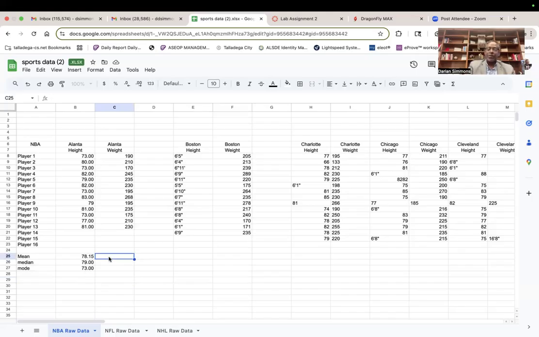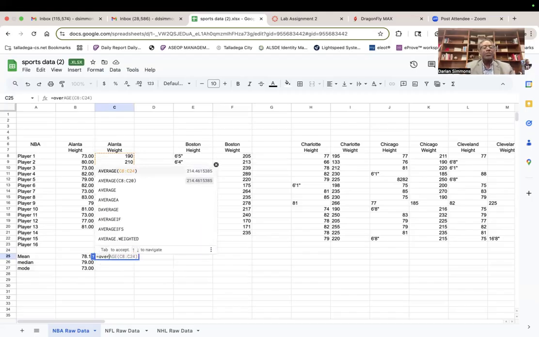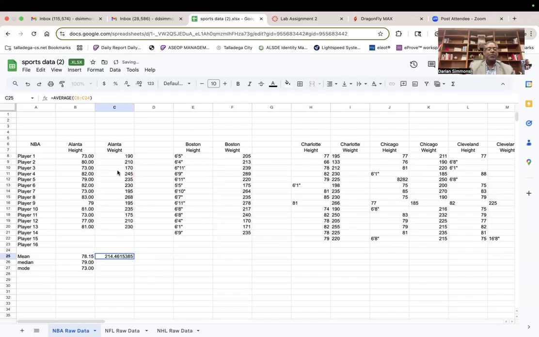I want to do the same thing for the Atlanta weight. So I'm going to start off by typing the word average. Again, it's going to give me a shortcut because it sees what cells I want to use. I click on that, and the average weight is 214 pounds, 0.46.